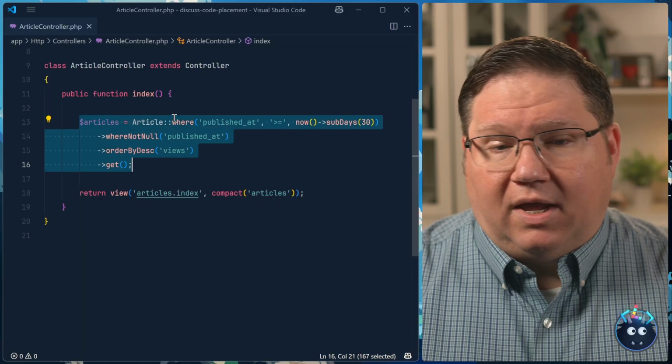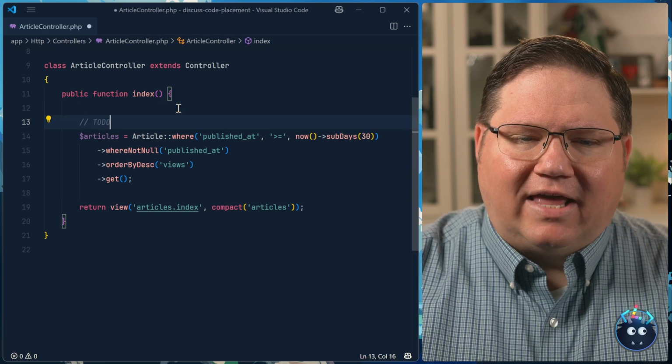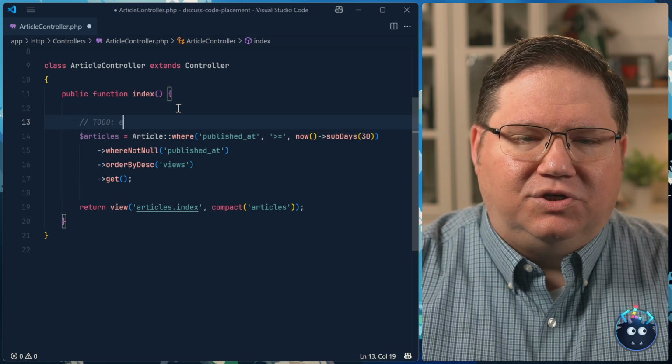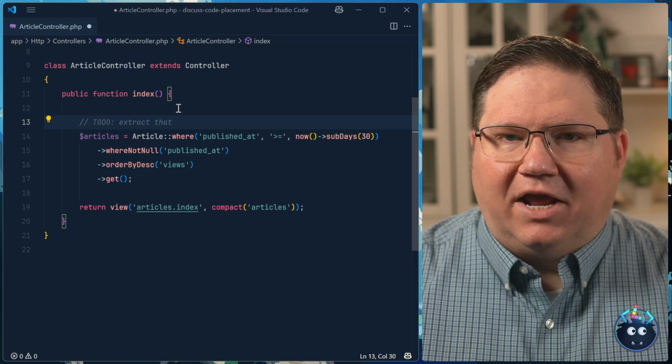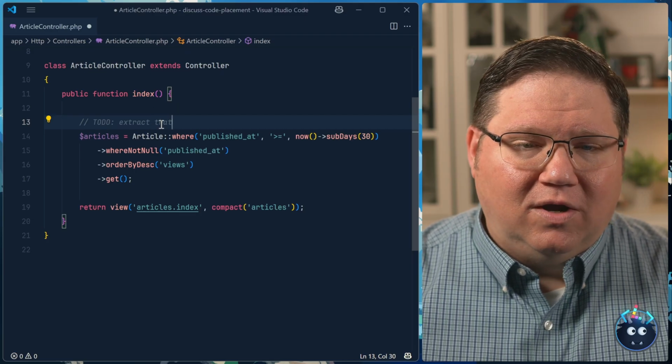I mean, this code works, and there's something to say about code that works. I can't tell you how many times I have taken this approach. I'm done. I've written this controller method. It works. I'm going to move on. Maybe I'm hurrying because I'm under a deadline, or maybe I have great intentions and I will say that I'll come back to this to extract that later. I always have good intentions. I hardly ever follow through with them.